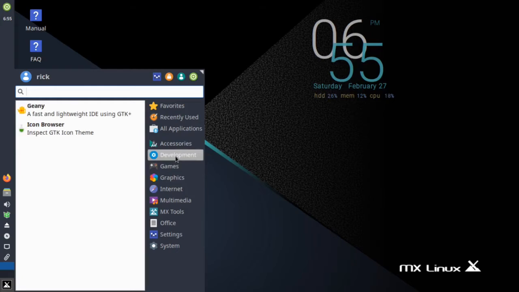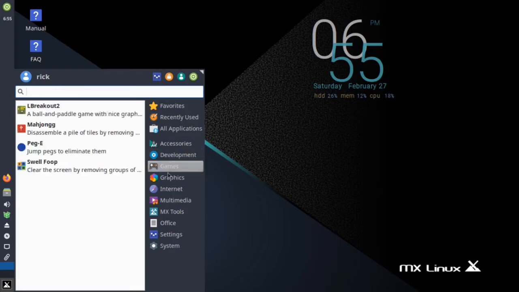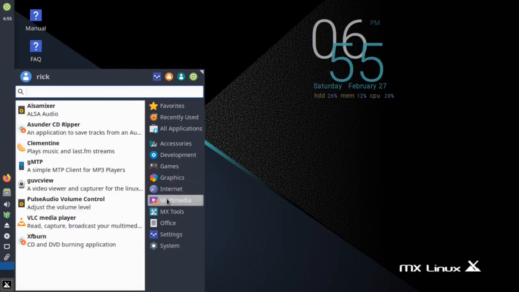It's got Geany, which is your text editor basically, and in multimedia it's got Clementine, which plays music. It's got VLC media player, which is a good player. I personally like Celluloid better, but in case of a rock, VLC is pretty good too.